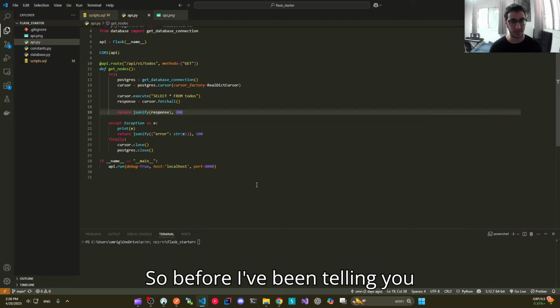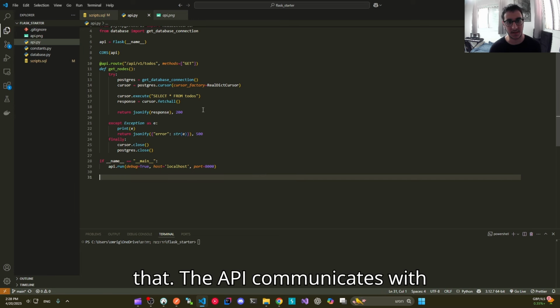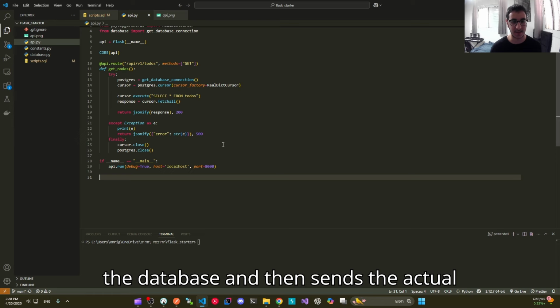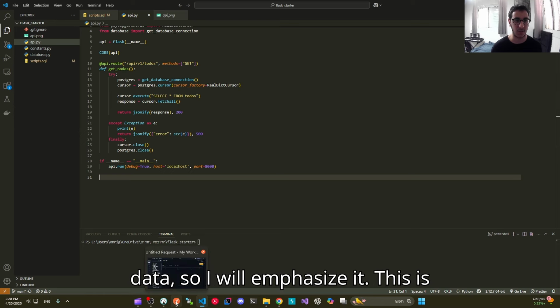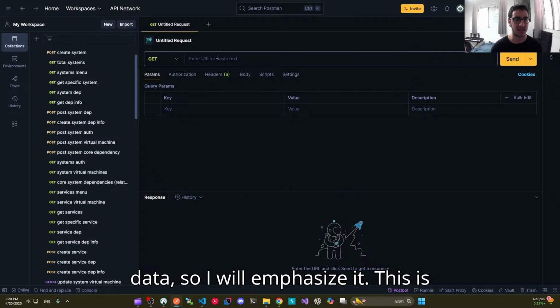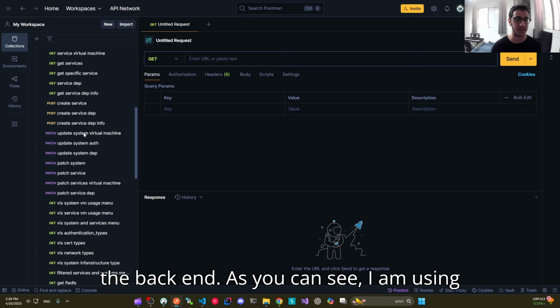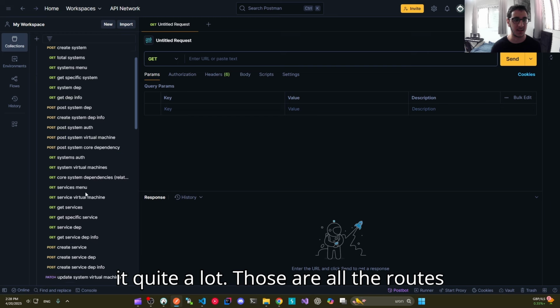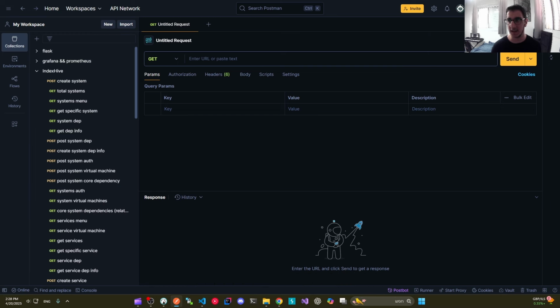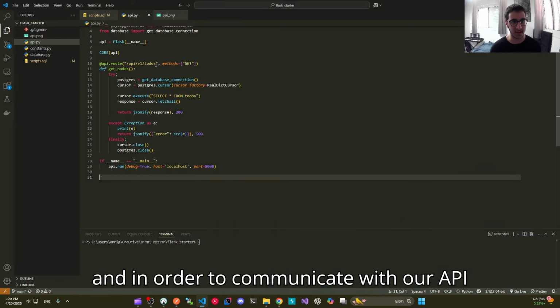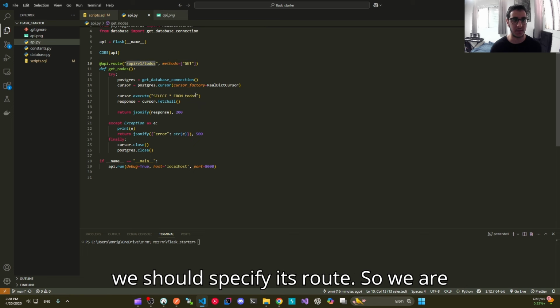So before, I've been telling you that the API communicates with the database and then sends the actual data, so I will emphasize it. This is Postman. It allows us to interact with the backend. As you can see, I am using it quite a lot. Those are all the routes. And in order to communicate with our API, we should specify its route.